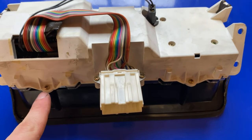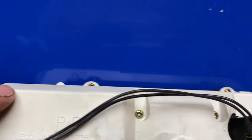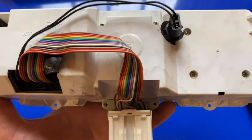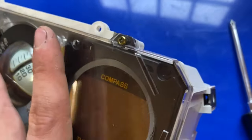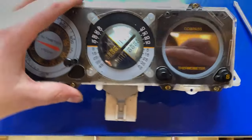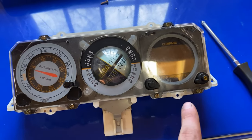To start, we're going to need to take out the four screws holding in the face — this one here, this one, that one right there, and that one there. You're also going to want to take out those two screws down there and take out your light bulb, which I've already done. Now we can flip this back over — be careful of your light bulb down there. We're going to take out these six screws and then get closer to pulling out the compass module.